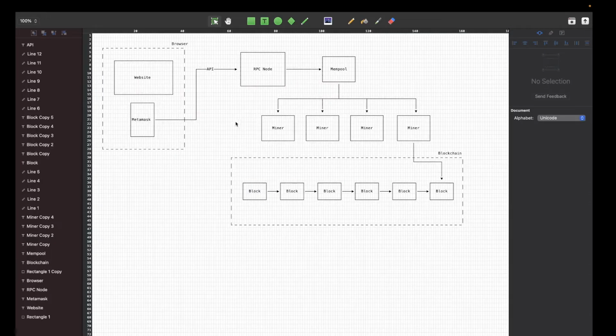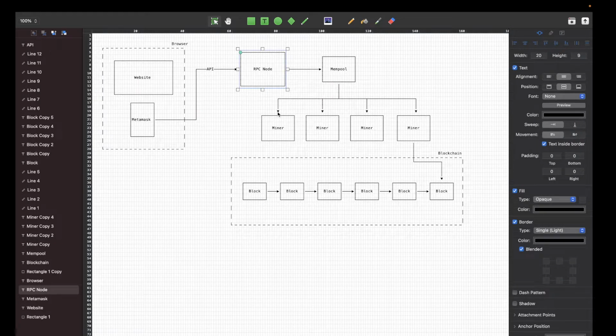So just to go back quickly, as a reminder, an RPC node, RPC stands for Remote Procedure Call, is a way of executing functions or pieces of code on a remote server. That's what MetaMask is allowing you to do when you're creating transactions, purchases or sales: you're essentially executing code on a separate service. So for example, with your dApp or MetaMask, when it executes a transaction, you don't speak directly to the blockchain. Instead, you're communicating with the node that is responsible for reading blockchain data or sending transactions to the network.